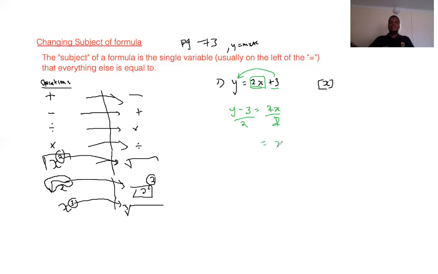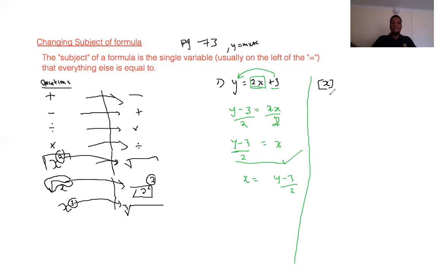Okay, so that means our x is equal to (y minus 3) all over 2. We have just made x the subject because now x is on its own. I know in most cases we want to rewrite it with x on this side, but it is still the same thing. So doing this, we have made x the subject of the formula in a very simple way. Okay, that is very easy. Let me look at another example.